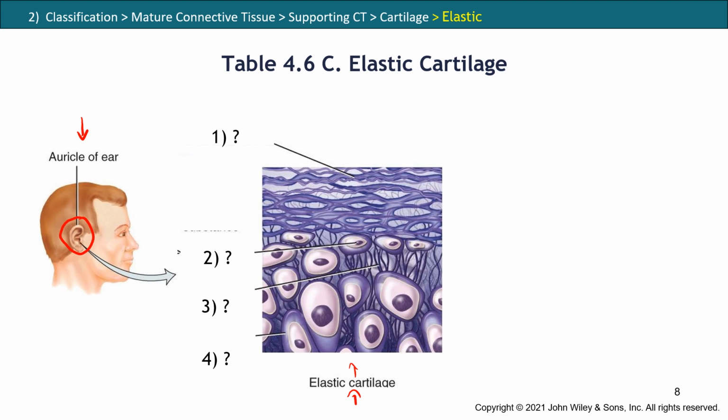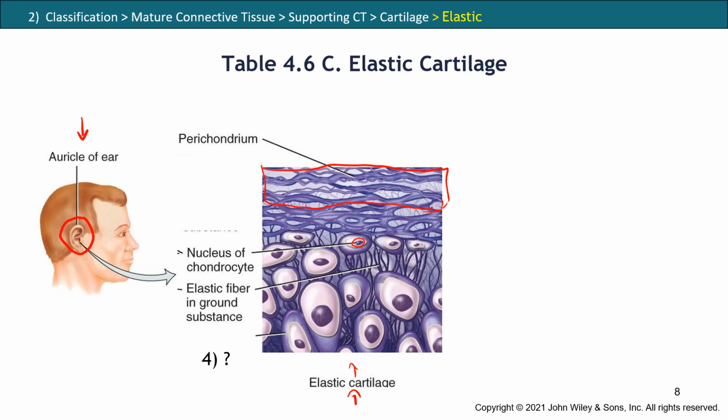So let's walk through the same structure that we have talked about before. We told you that the cartilage is always surrounded by connective tissue. In that red region that I outlined, there are no chondrocytes. You just see fibers and ground substance, and we don't see any cells, but this is the perichondrium that we talked about before. Number two, here you find the nucleus of the chondrocytes. And number three, these are the elastic fibers.